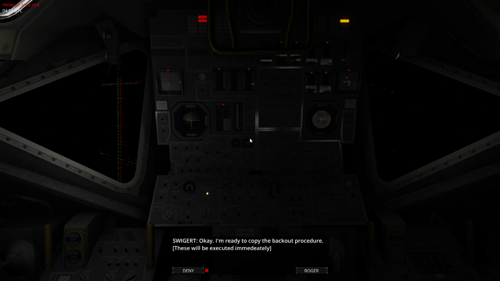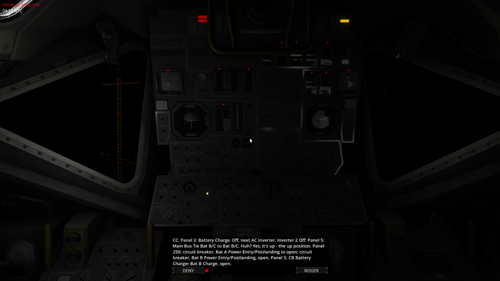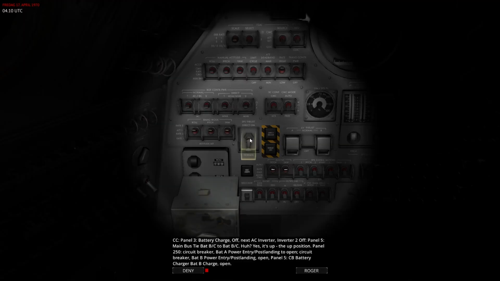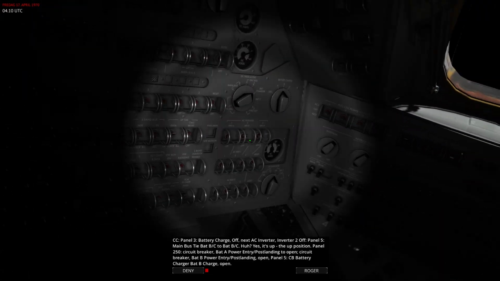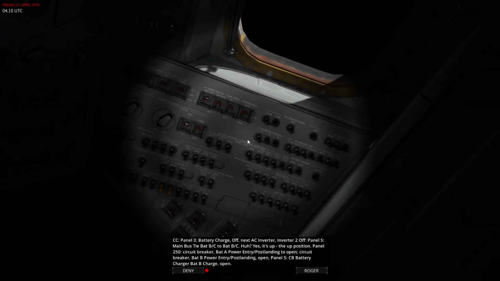Okay, I'm ready to copy the backup procedure. Panel 3, battery charge off. Next, AC inverter, inverter 2 off. Panel 5, main bus tie, bat B/C to bat B/C. It's up position.